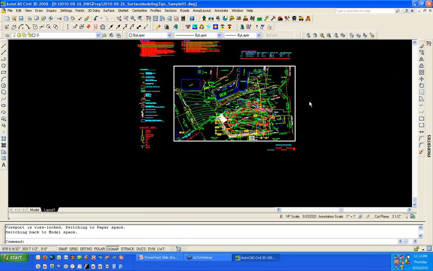So what do I mean when I say rotated? Well, if you consider that a lot of projects may be very long in the north-south direction, but the sheets we need to plot on are wider in the east-west direction, when you're putting a good plan set together, usually what a designer will do is rotate that drawing so that you can get more of the project area on a sheet. So that's really one thing that before you do too many updates, too many changes, too many fixes for your surface model, you really need to make sure where this project is in your CAD file. So those are the two checks.